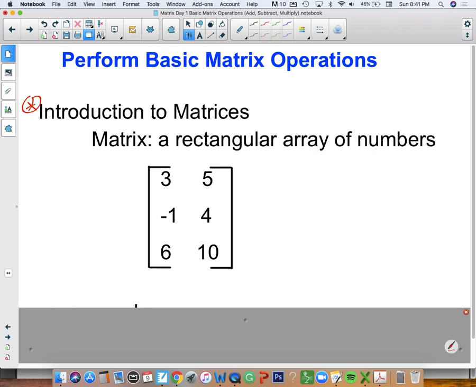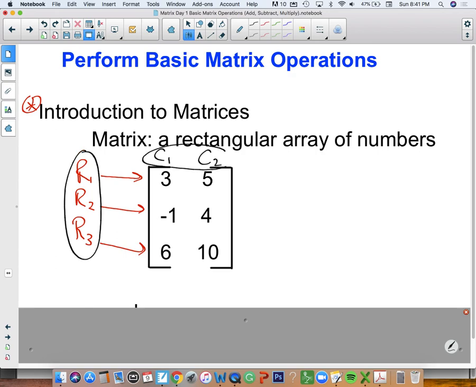And we're going to go over the way we read the size of a matrix, okay? Because it's not just, oh, it's a 6-number matrix. We got to read the size, okay? So the way we read the size is we first look at the number of rows, okay? And we can say that this is row 1, row 2, row 3. So we got 3 rows, all right? And then after that, we look at columns, okay? So this would be column 1, column 2. So we have a 3 by 2 matrix.